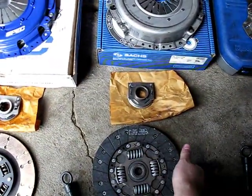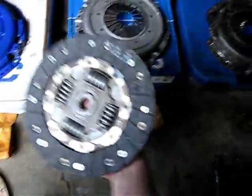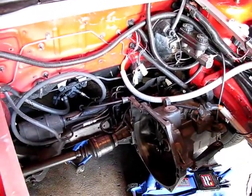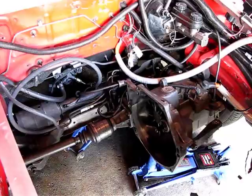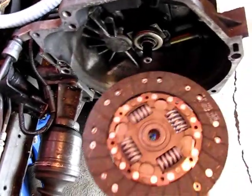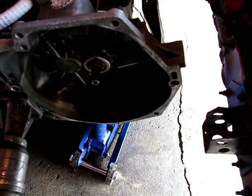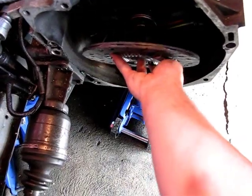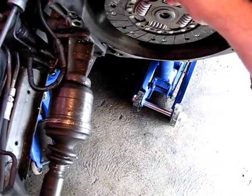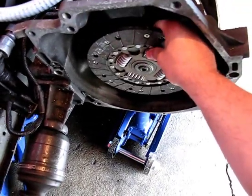I have not even tried the SACHS clutch. Just eyeballing it, it looks like it will fit. Let's go ahead and try it right now. This is a first attempt on film, even. This is kind of what I expected the SPEC clutch to be. I tried to put it on when I was filming, and it just didn't work, and I was very annoyed. Flywheel side goes this way. Flip it around for the camera. Okay, so now we're putting it in like it's supposed to go, and turning. Oh, look at that! It slides right on like a champ, without any effort at all.